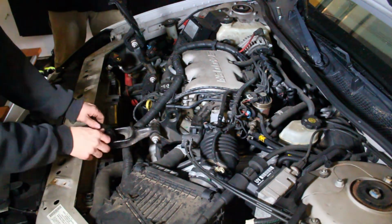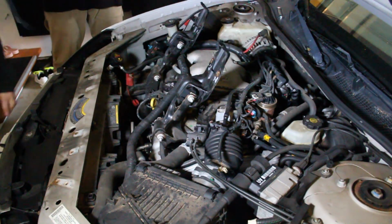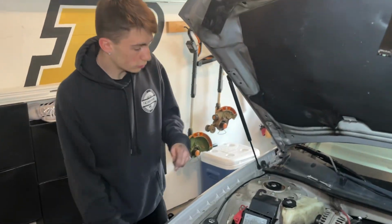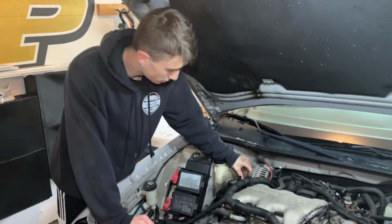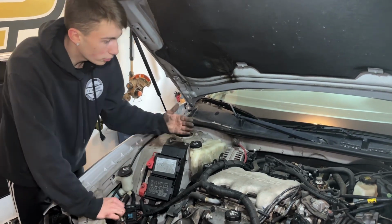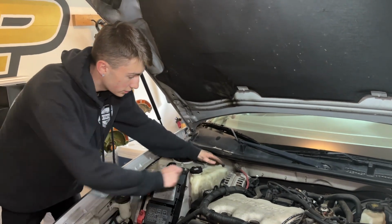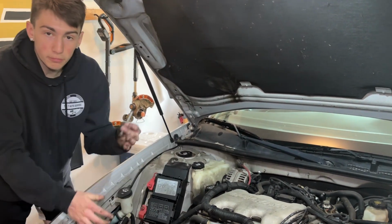See, now you're free floating. So quick disclaimer, you are just supposed to be able to pull the alternator bolt out just like that, but we actually had to pull the motor a little bit this way, so we needed another person to take these 2 bolts off, and we just lifted this up just so we could get the bolt out.